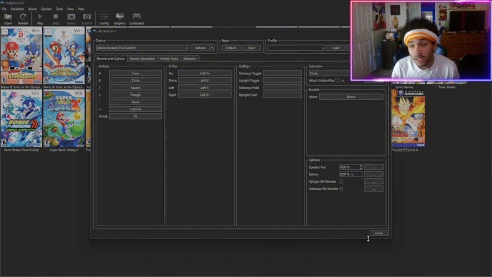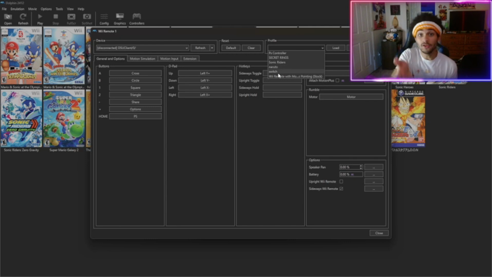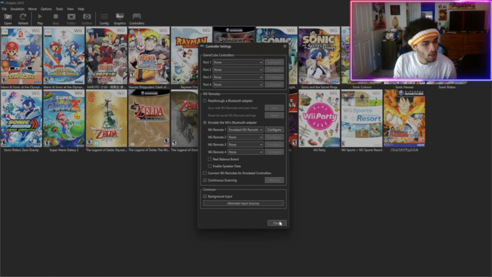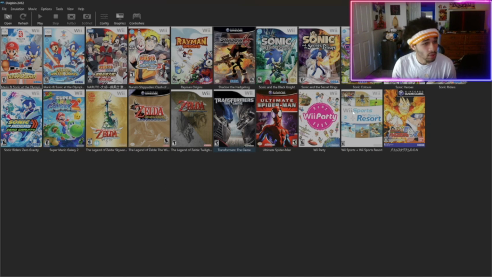And for me, generally, different games will have different controls. So what I like to do is make separate profiles for different games. Like Sonic Riders, Secret Rings, just a base PlayStation controller one, and a Switch one for my Switch controllers, because you can do this with Joy-Cons as well. You can do it with Joy-Cons, Xbox controllers, PlayStation controllers. Basically any type of wireless controller that can connect, you should be able to use for this, generally. And so that's what I would do to set up your controller.